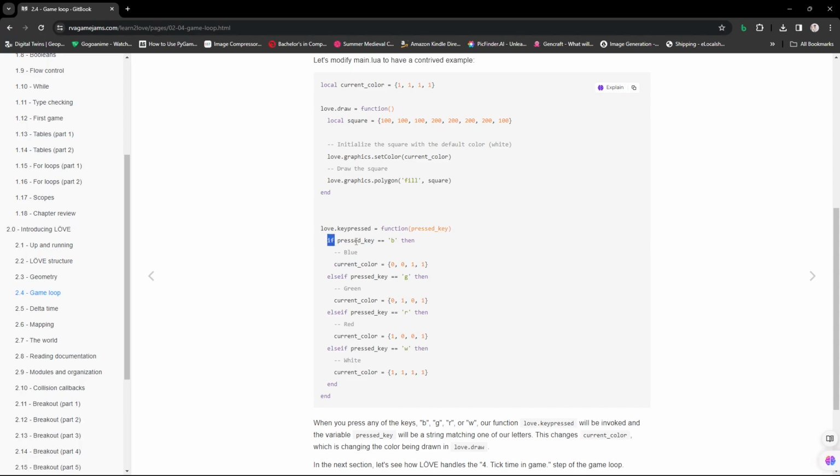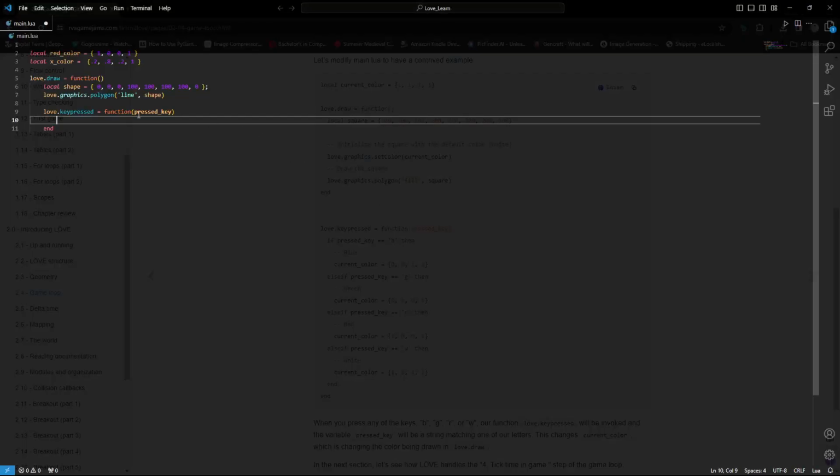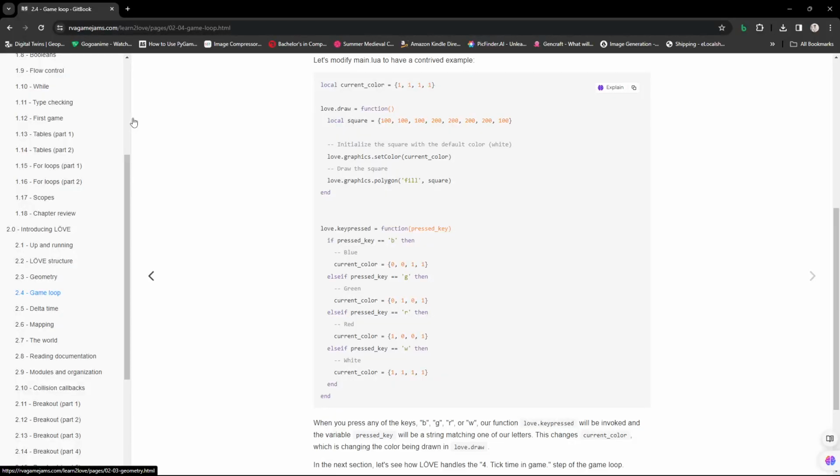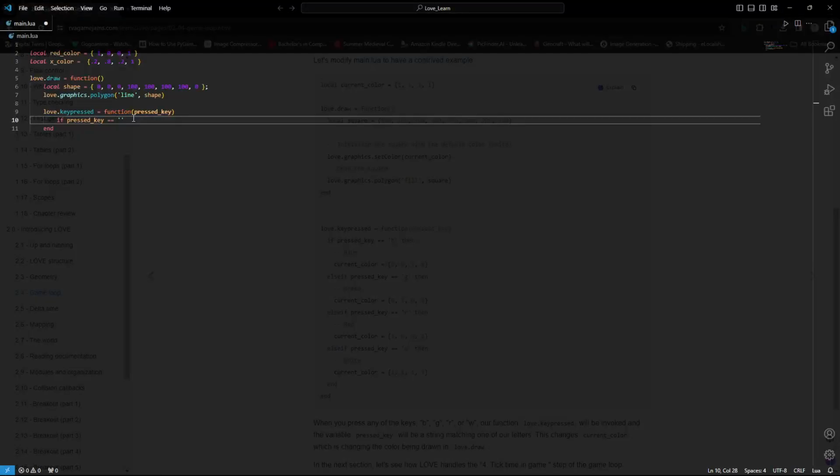Okay, we could just add up the color to be that particular color that it has been pressed to check the condition. If pressed key is equal to whatever the key is, we put it into a string.